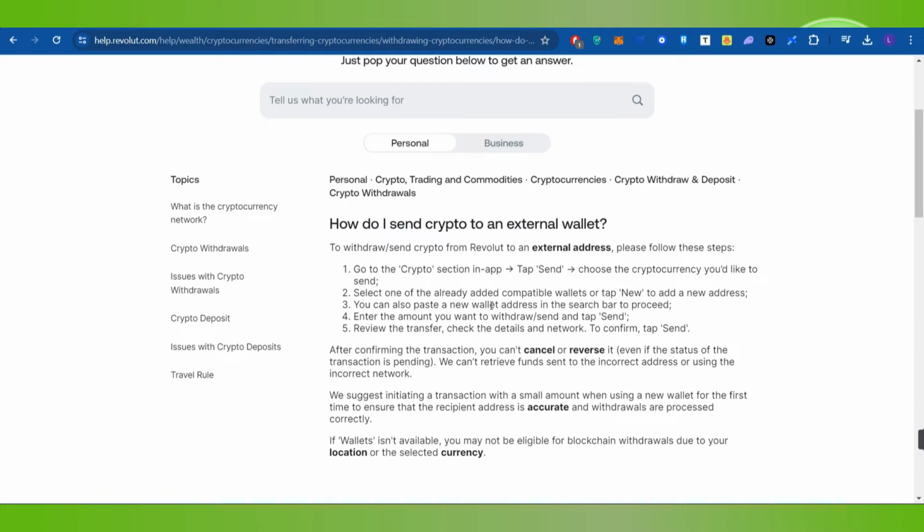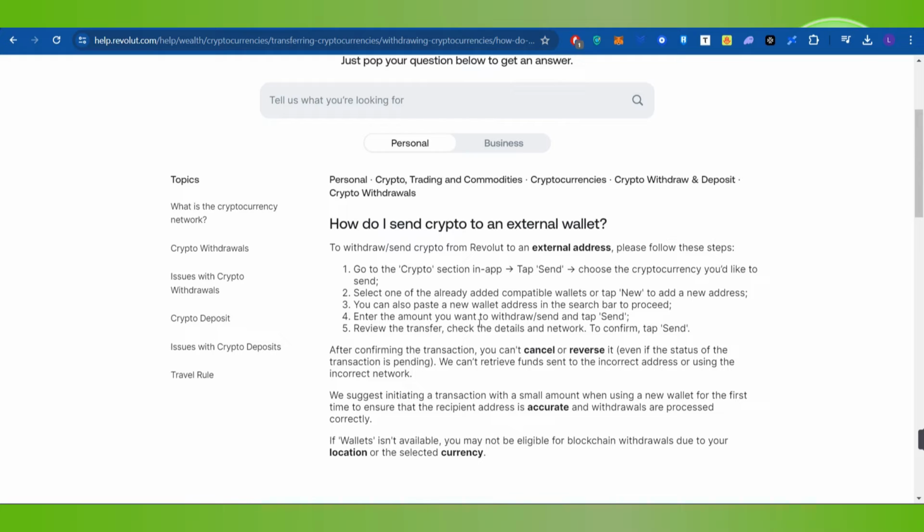So you need to open your Kraken app, and from there you just have to select the same crypto that you have selected in Revolut. Then you need to press the deposit button, and after that you will have to just copy the deposit address from Kraken. Then you simply need to paste by tapping on the new button, and then you will have to proceed on the next page.